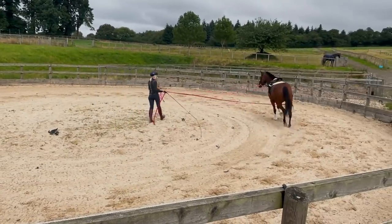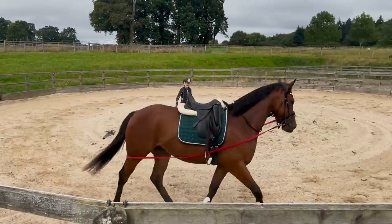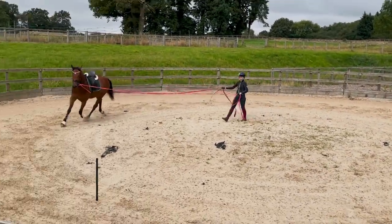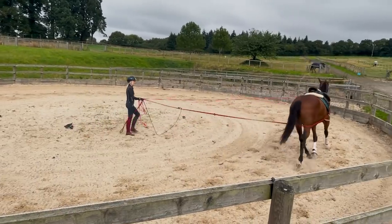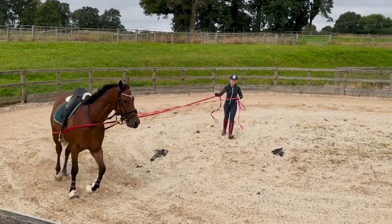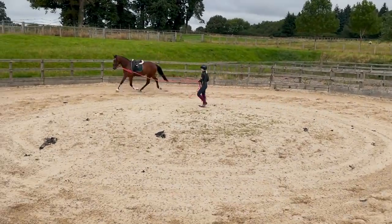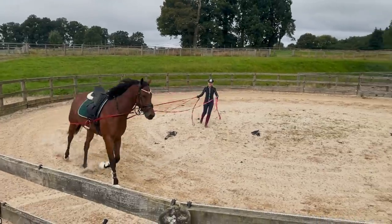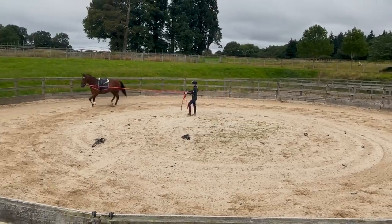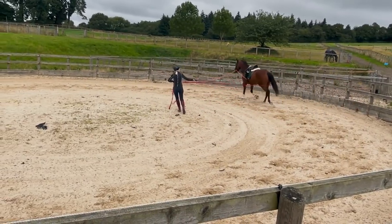Now what we're going to do is start to work on transitions - trot, canter, trot, canter. You'll see that I allow him to be a little free and still let him wander a little bit. But I massage the bridle over the tongue so that he starts to understand the concept of loosening and opening. Every time I ask him to go a little bit, he gets a bit confused and a bit stuck because he's not able to drift like he was before. When that happens and you see he's a little stuck, you just release him and let him drift for a moment. Without that leg yield ability, he's finding it a bit tricky to actually canter.